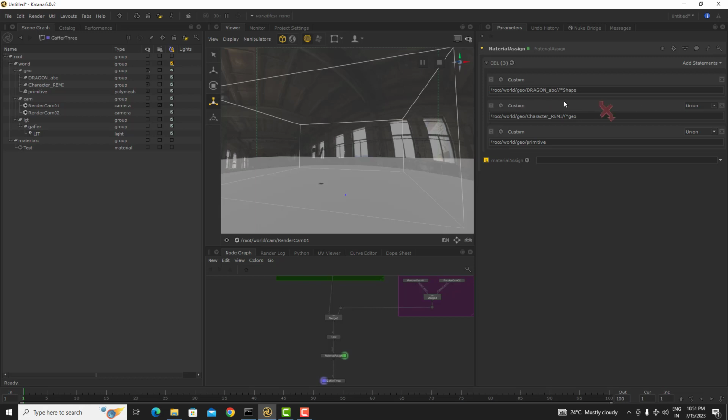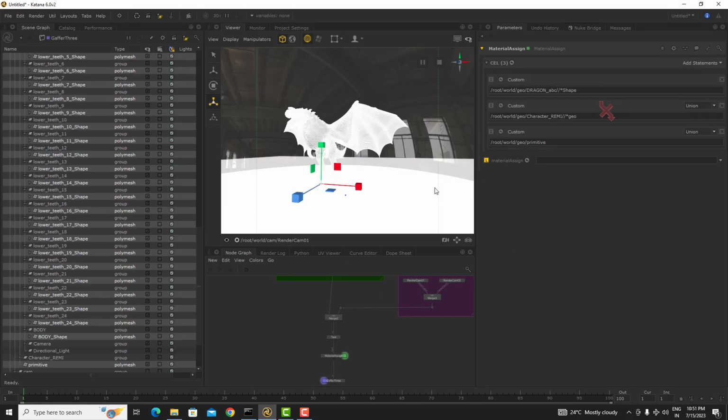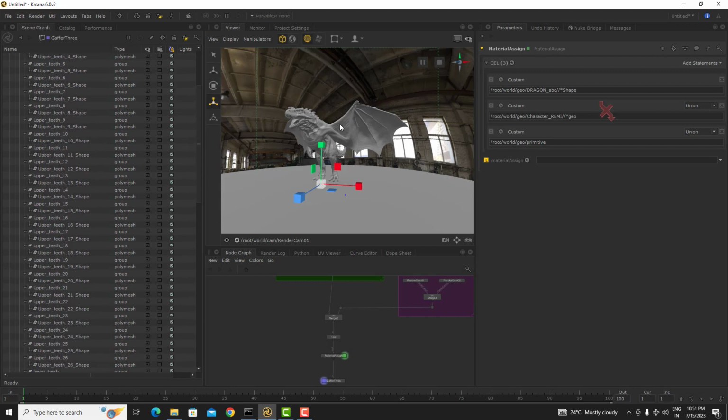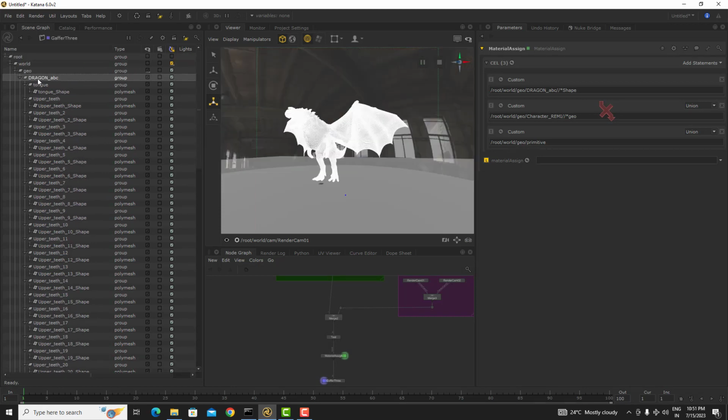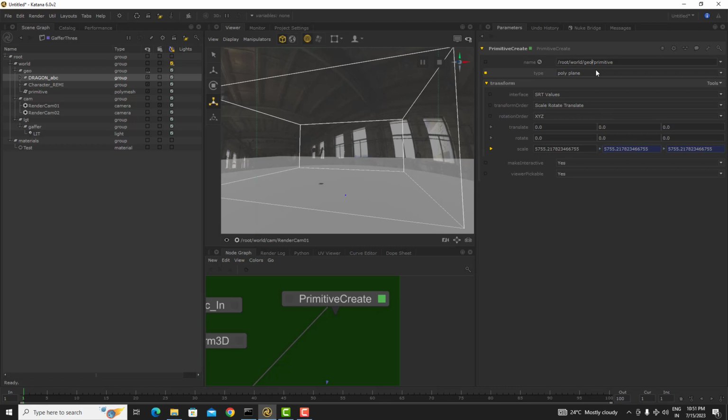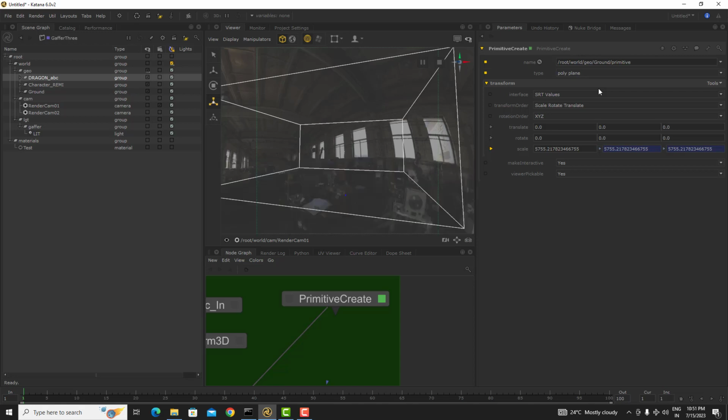Now if I enable find and select, you can see we have just the dragon and just the ground plane. Maybe we can create a group for our ground plane to make the scene more organized.